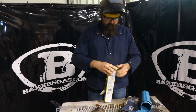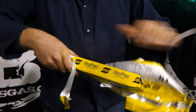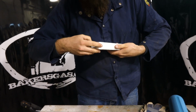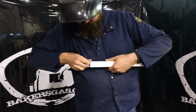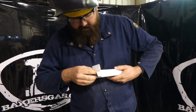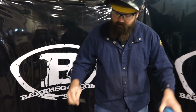Pretty easy to open. Kind of like a thicker aluminum foil almost. As you can see, it felt funny in the package. Let's see here. It's got a tab. Try to get it open. We're gonna try it. Oh, right there. So it's got this plastic cardboard covering. Oh yeah, it's packed in there pretty good. Look at that. That's pretty cool. About 4 pounds right inside that little tube. So after you open that, like I said, you can put it right back in your rod guard.